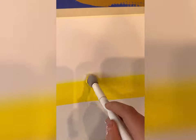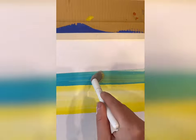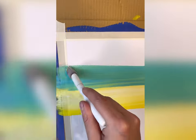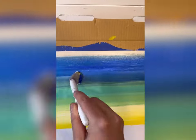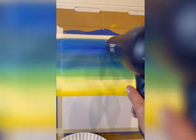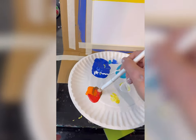So on my brush, I'm going to use yellow in the middle, back and forth strokes. We're going to do another type of sunset, even blending in a little bit of white there. Without washing my brush, I'm going to take a lighter green blue, moving up the picture a little bit. Don't forget to go back and blend that line. And then I'm going to take some darker cobalt blue at the very top. It's up to you how much you use. I'm going to go down a little bit further because I want this to be more of a nighttime scene, and then dry it really, really good for the next step.